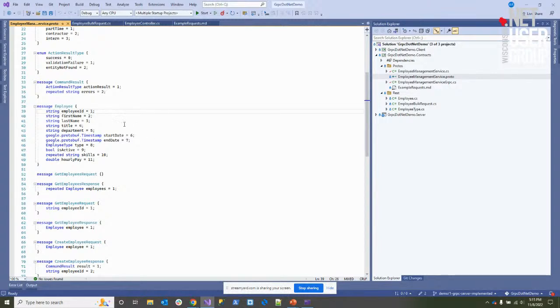So where you saw with JSON you would have employee, then the employee ID field, with protocol buffers you would have this field represented as one. So your message would look something like this, where you would have a field number, then the length of the field, and then the actual field value. So it would be a lot smaller compared to JSON.